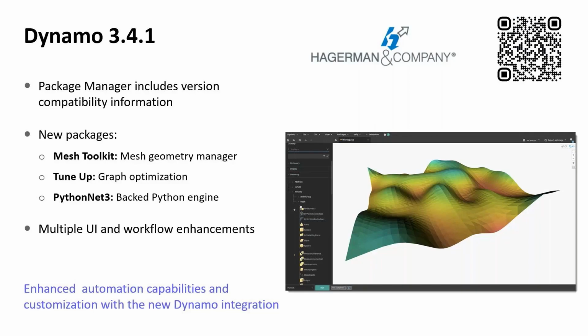The Python Net3 package is available in the package manager. The new Python Net3 engine in Dynamo allows independent updates without waiting for the new Dynamo or Revit releases. It improves .NET compatibility, fixes iterable detection, and updates key packages like NumPy and pandas. However, some scripts may need adjustments due to breaking changes.